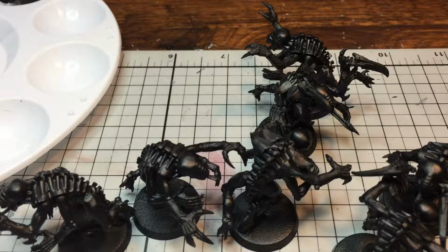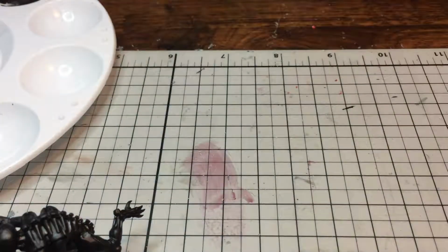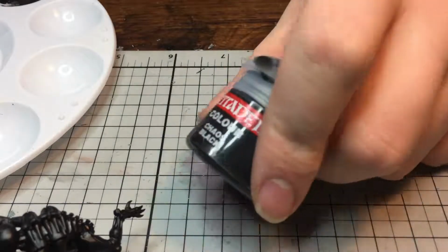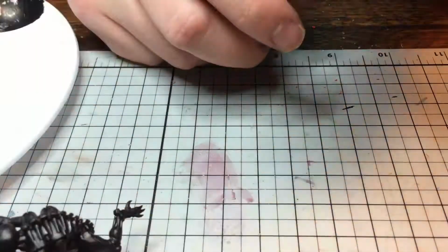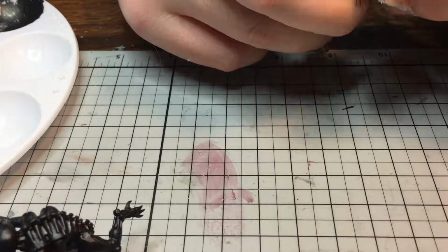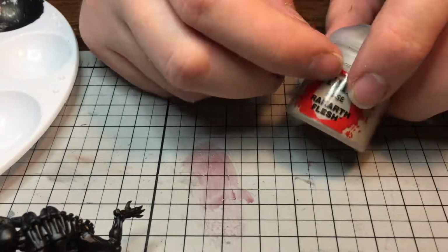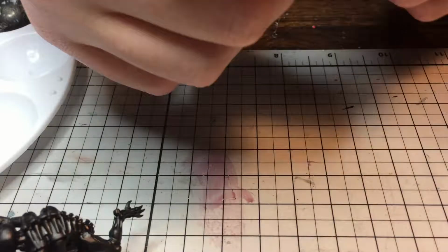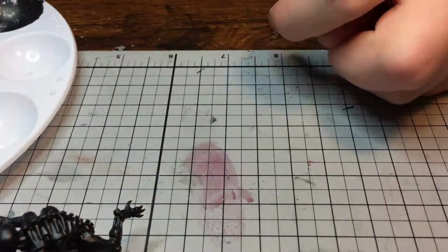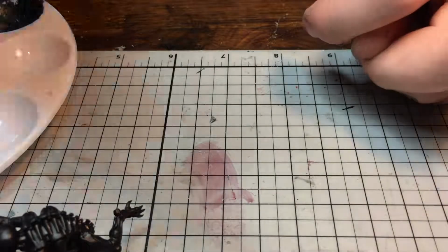So, the colors that you will need to do most of this, let me just move them off to this side here for a moment, because I didn't do a very good job on spray painting them. So you can always get a Citadel Chaos Black pot. They're handy for a lot of things. So we'll need Rakarth Flesh. We'll need Screaming Skull. Carroburg Crimson Shade, Pallid Wych Flesh, and Agrellan Sunset Base.